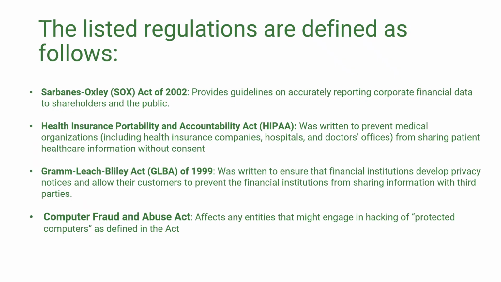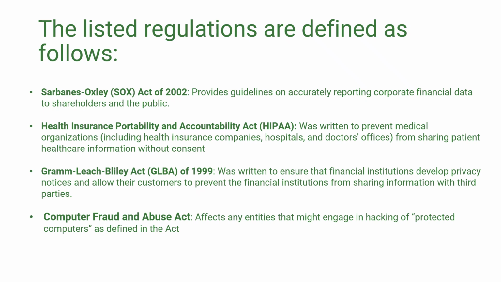The list of regulations are defined as follows. The Sarbanes-Oxley, or SOX, Act of 2002 provides guidelines on accurately reporting corporate financial data to shareholders and the public. The Health Insurance Portability and Accountability Act, or HIPAA, was written to prevent medical organizations, including health insurance companies, hospitals, and doctors' offices, from sharing patient healthcare information without consent.